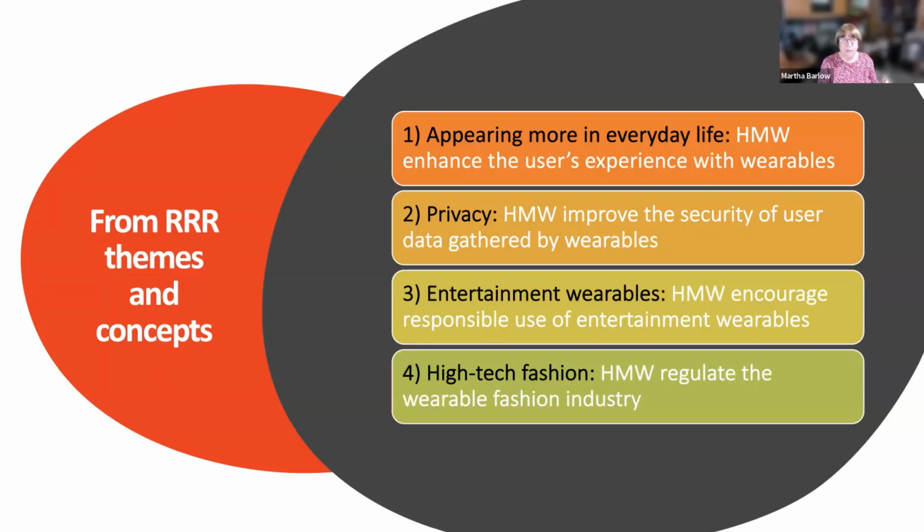One of the themes was the privacy issues. So you could come up with how might we improve the security of user data gathered by wearables. There was a theme about wearables being used for entertainment. So one might be, how might we encourage responsible use of entertainment wearables? And there was a section on high-tech fashion. So how might we regulate the wearable fashion industry might be one. And when you read the concepts that are underneath those themes, they could suggest additional how might we's.